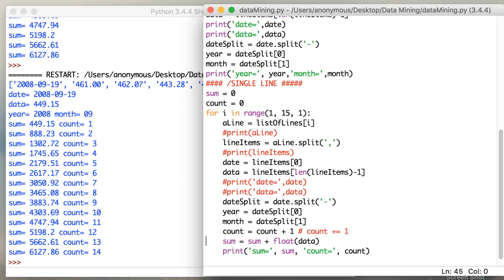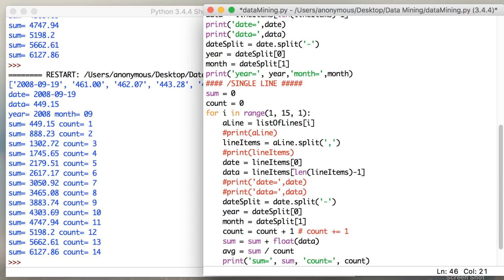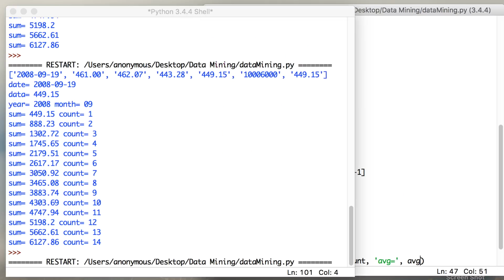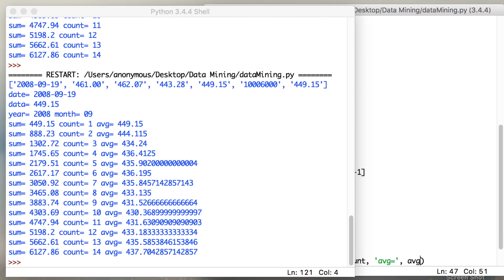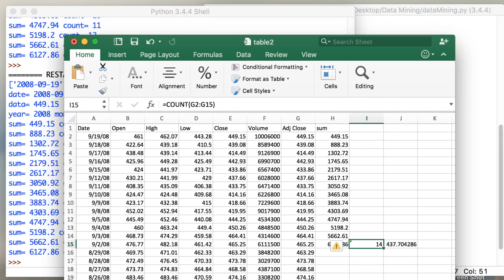So next step is calculate your average. Right? Average is equal to sum divided by count. And you're done, you would think. But no, not really. That's just the first month. Okay? So what's going to happen if we ran this program, and let me show you the average, right? So that we know it's all done for the first month. So let's say I do average. Okay, if I run this, right, I'm going to get the right average at the end. There you go, 437.70, which is what I got from the Excel spreadsheet, right?